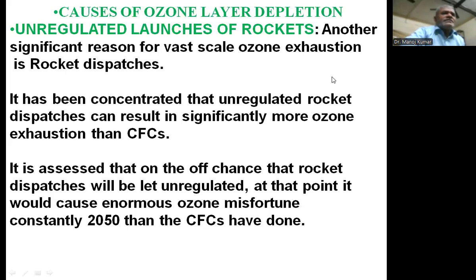Another cause of ozone layer depletion is the unregulated launches of rockets. Another significant reason for large-scale ozone depletion is rocket emissions. It has been found that unregulated rocket launches can result in significantly more ozone depletion than chlorofluorocarbons. It is estimated that if rocket launches remain unregulated, they would cause more ozone loss by 2050 than chlorofluorocarbons have done. Hence, unregulated rocket launches create ozone layer depletion.